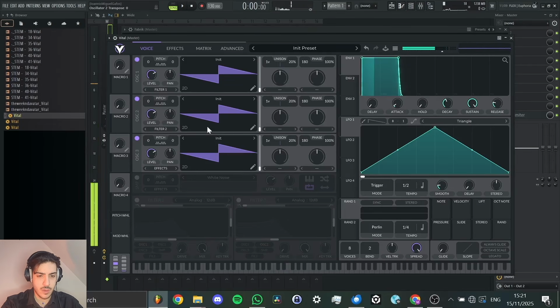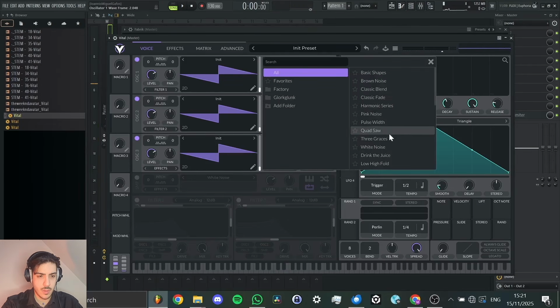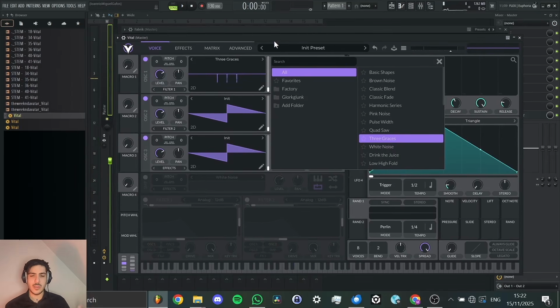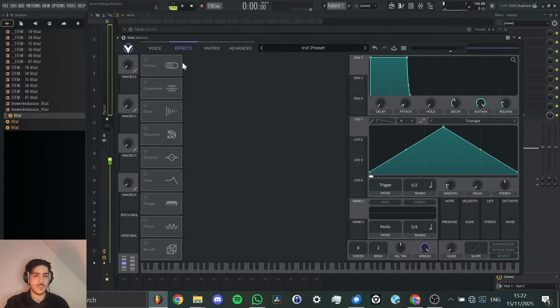And you can change the waves here, right? And the benefit of this is that you have everything compact, everything in a place ready, which can be easier for some users. And you have a separate effects section. So everything is more separated, more intuitive for some people. But you have less flexibility.